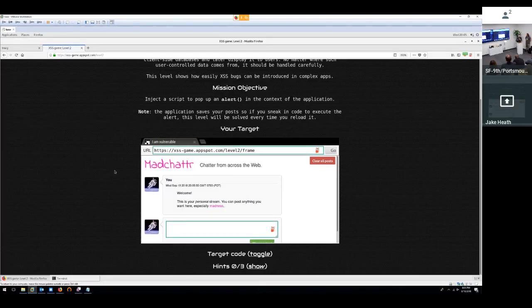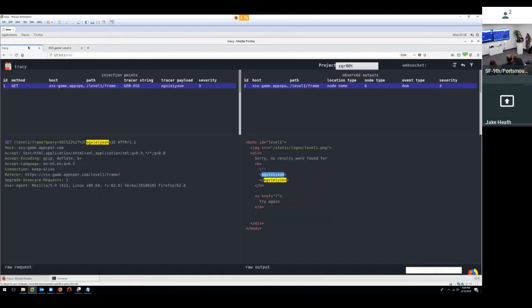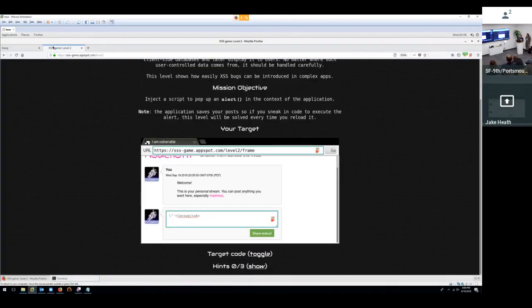The really cool case that Tracy is good at is DOM-based execution. Suppose there is no GET request that sends off your user input, and your user input is actually just taken and then put back into the DOM. Since we have this mutation observer always watching, we get all kinds of feedback about if that user input is ever executed. So again, Tracy has marked this text field as, oh yeah, you should check this out. So we can click this and we can do our gen XSS. And as soon as we generate a payload, it shows up in our little field.